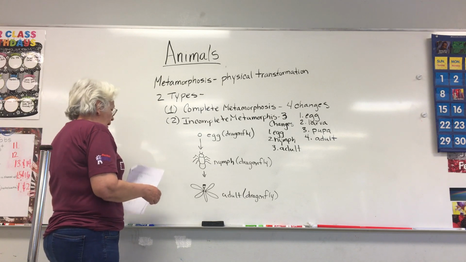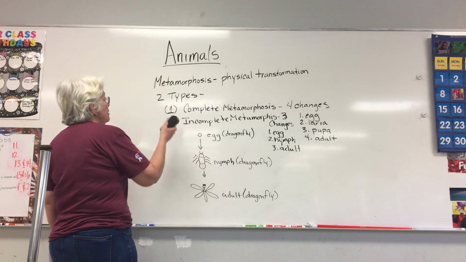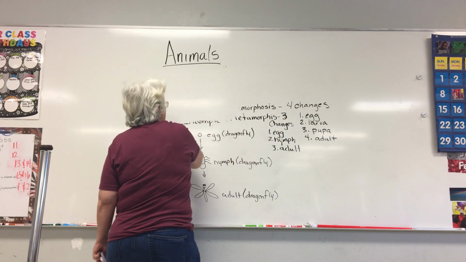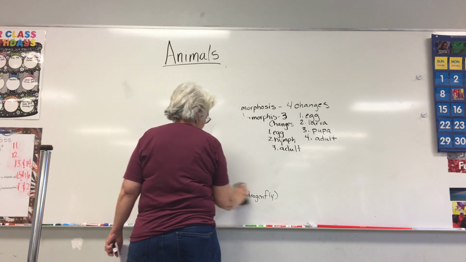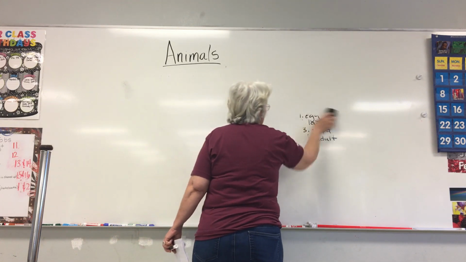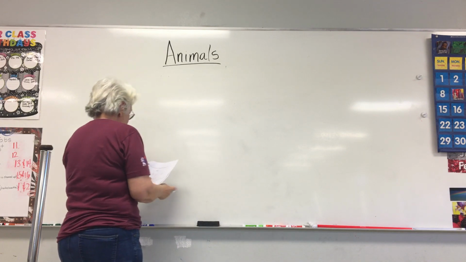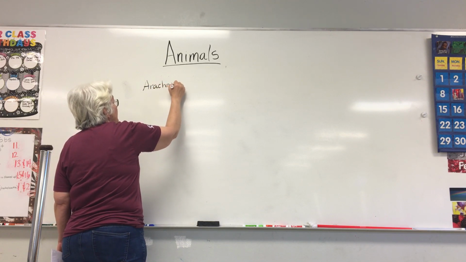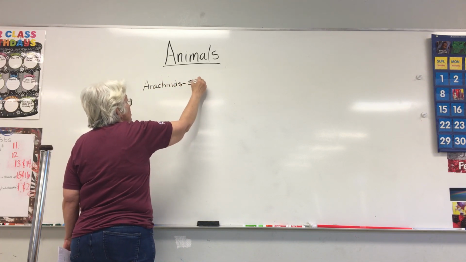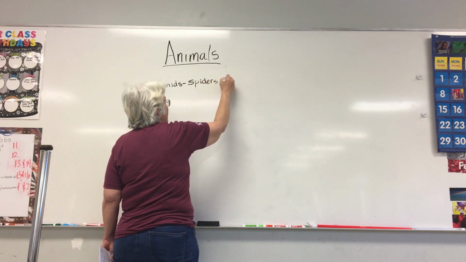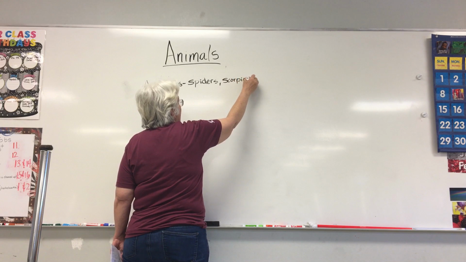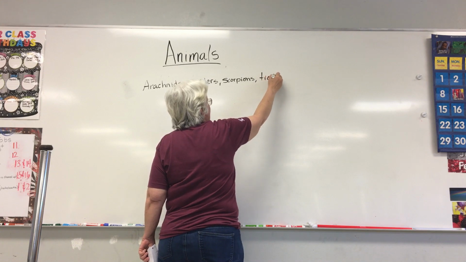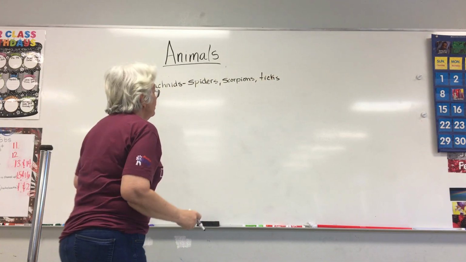Let's talk a little bit more about invertebrates other than insects. I'm going to give you a list of them. That's not a complete list, but just kind of an example of one or two of them. And the next thing we have are arachnids. Everybody should know what this is. These are our spiders, scorpions, and there's a last one, ticks. You know, the things that get on your dog or cat or other type of animal, a tick.